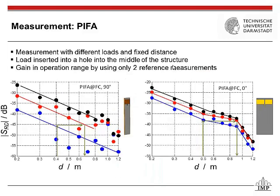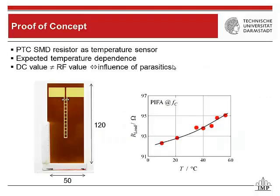These are two curves for two positions of the antenna. This is the sketch of the PIFA antenna from the reader side. You look just at the small side, and here you look at the broad side. You see you get very different behavior, and this simple curve from the radar equation is not valid anymore. But the message is, with two calibration measurements, you can still gain some operation range.